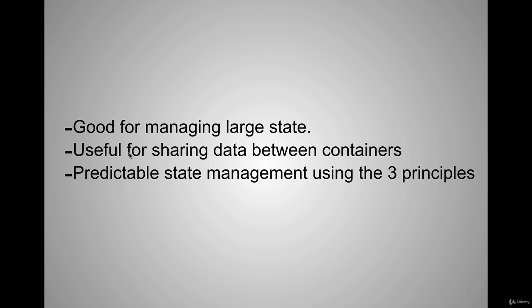The second point is that it's useful for sharing data between containers. And this is another thing that comes up when projects become large, when they need to start sharing state between containers. With React, this is actually a little bit difficult, and you have to move the state up one layer so that you have a parent that can share state between the two. But with Redux, this becomes really, really easy, as we're going to demonstrate in our coding section. And finally, Redux has predictable state management using the 3 principles. Now, what are the 3 principles?